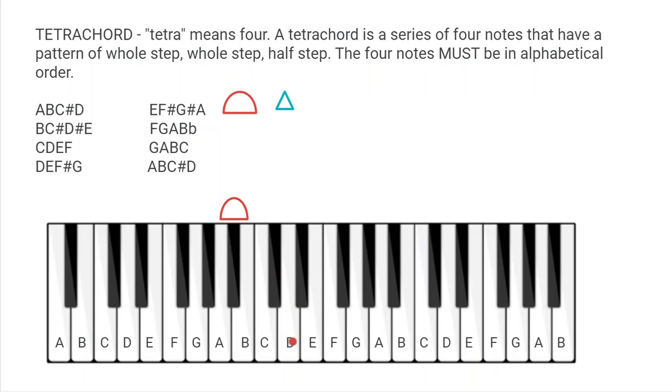If you totally bombed getting all of this right, that's okay. We will talk about it next time. I have a feeling most of you are probably getting it. Unless I'm a terrible teacher, then that's also possible. So these are our tetrachords, a series of 4 notes that have a pattern of whole step, whole step, half step. They must be in alphabetical order.